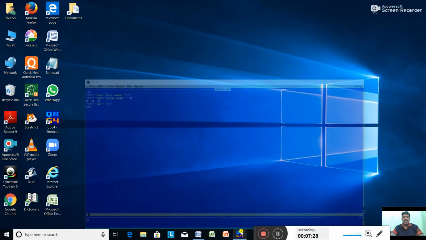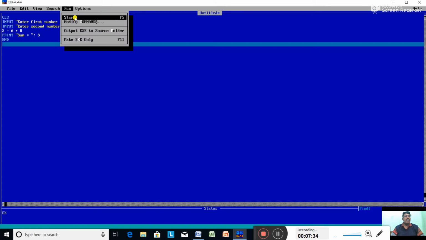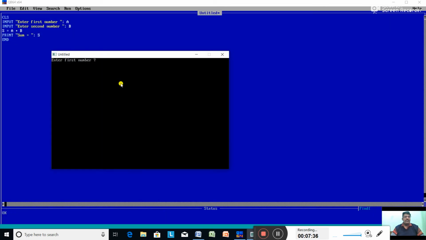Enter the first number, suppose 40. Second number, suppose 90. What is the output? The output is 130.